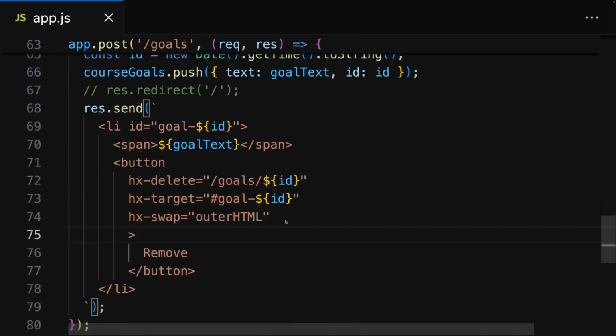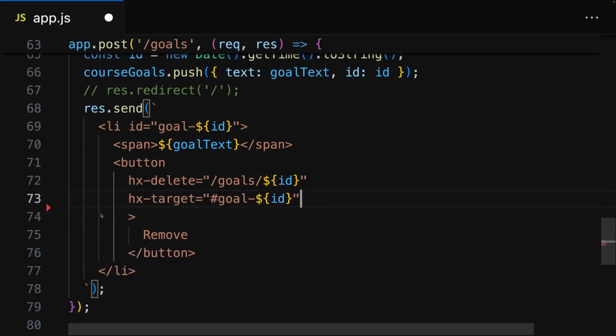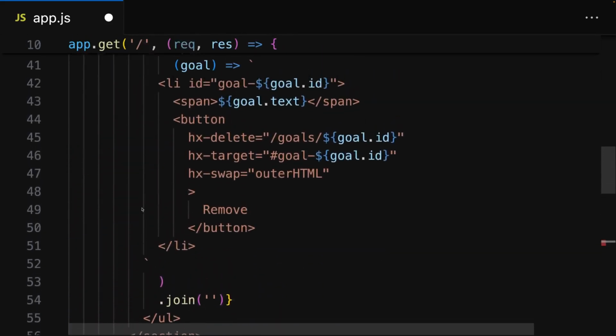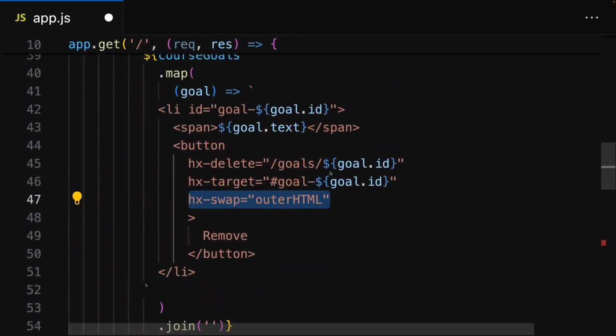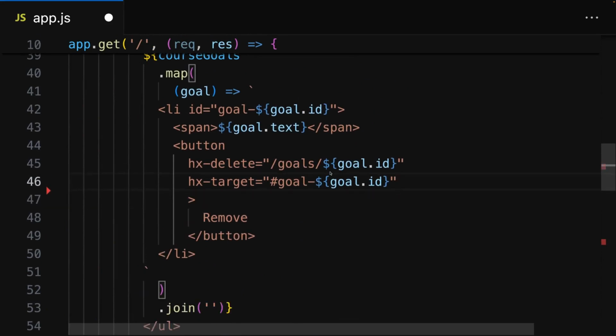And we can actually get rid of this duplication of hx-swap, at least by getting rid of it here and by also getting rid of it here in our main page content. Now, of course, we need that hx-swap setting, but we can use an HTMX mechanism called inheritance for still applying it to all these list items.